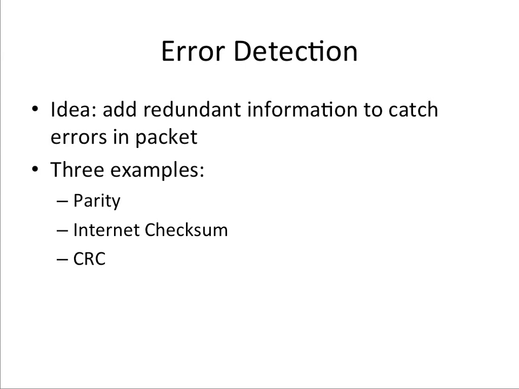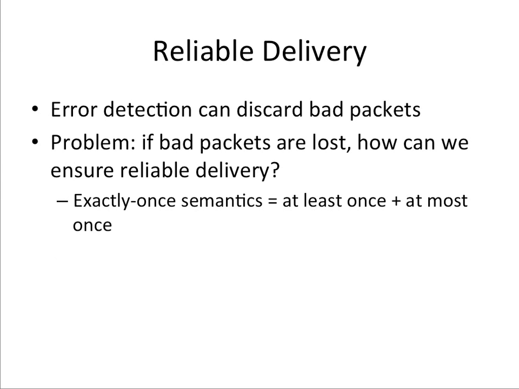So the first thing is we want to be able to detect errors. But detecting error does not make delivery reliable. We actually need to retransmit them as required. Once we know some packet is bad, we need to retransmit it so that the receiver receives a good packet, and that we call reliable delivery of information. There's another reason why we might want to retransmit, which is if we lose a packet in transit, because these packets are going across the internet multiple hops, and if they get lost in the middle, we have to retransmit them.